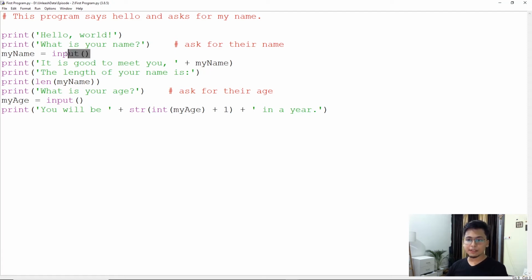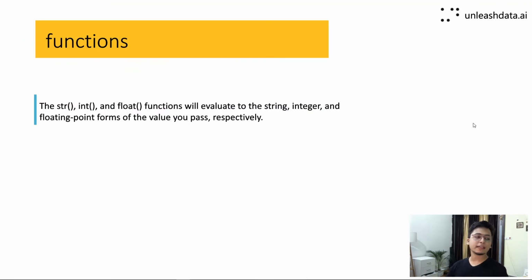Now just the way we did it over here, we are taking the value added by the guest using an input function, and this time we have stored it in a variable that is called my age. All right, so here things get a little complicated. We're now going to look at some of the inbuilt functions that is string, integer and float.